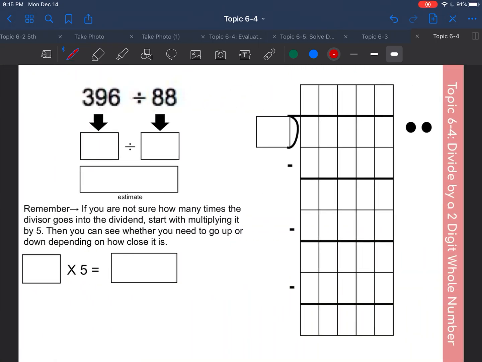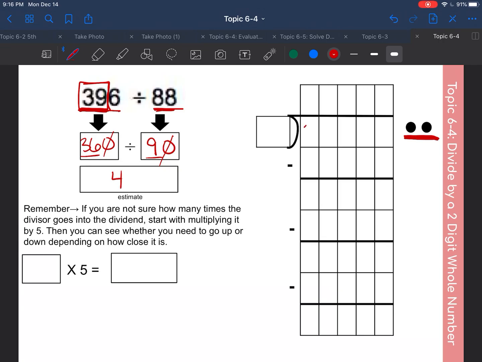All right. So what I want you guys to do for this next one, we're going to estimate it. And then I have these 2 decimals on the outside because I want you to solve this yourself and add the decimal places in where they should go. All right, so let's estimate first. 88, I can round to a 90. And now I want to look at this problem, specifically these first 2 digits, 39. What could I make 39 so that it's a multiple of 9? I have 2 options. I can either make it 450 or I can make it 360. I'll do 360. So that means 36 divided by 9 is 4. Cancel out the zeros. That's all we get.